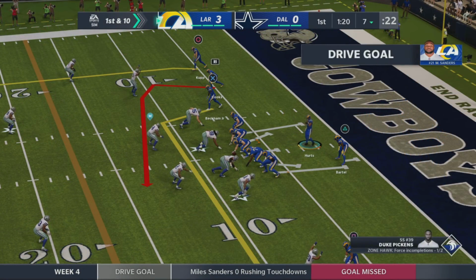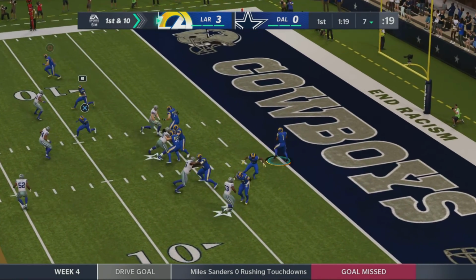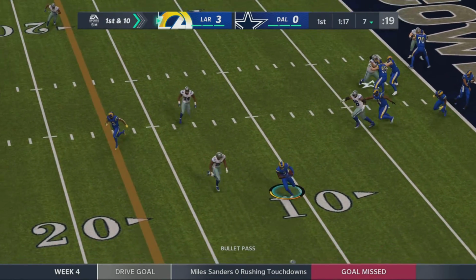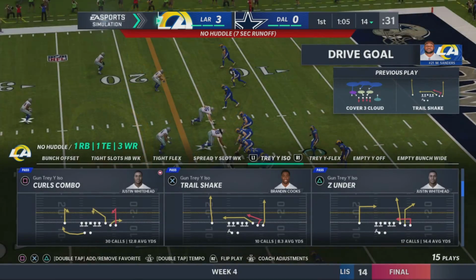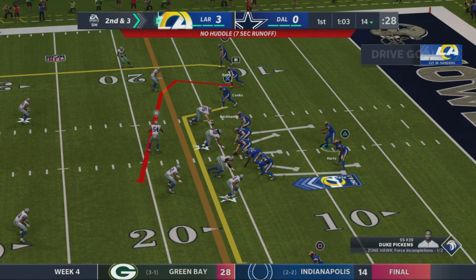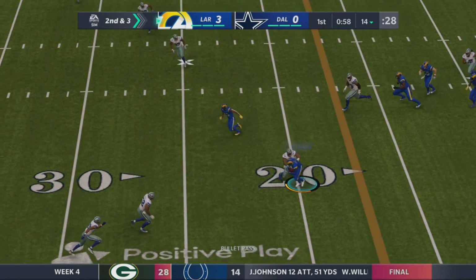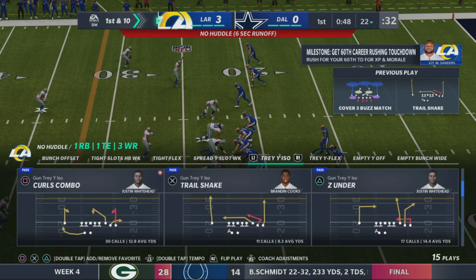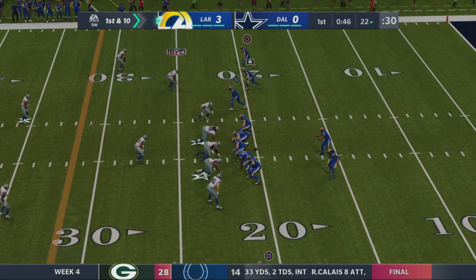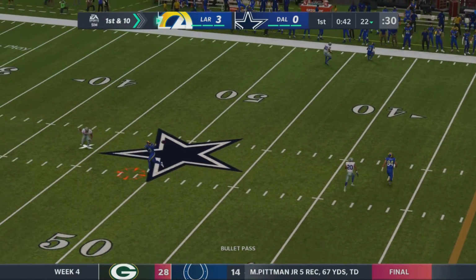This offense ready to head back out there as they'll take over with a little over a minute to play in this first quarter. A throw left side to start out. That's complete. And a productive gain out to the 14 after starting at the 7. It's a gain of 7. The numbers for Beckham in last week's effort: 6 catches, 52 yards, and a touchdown. And they've gone to him early in this one. I sense a theme, one that I expect to continue throughout this contest.